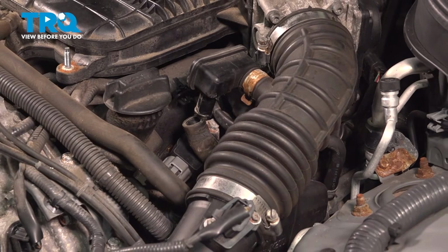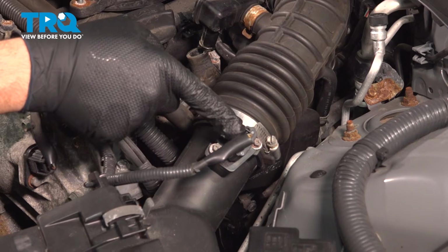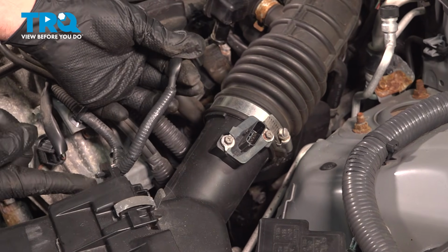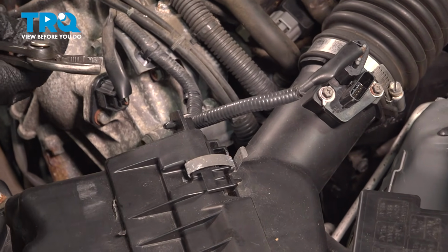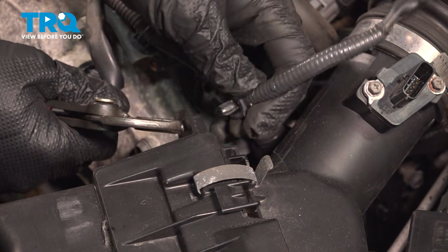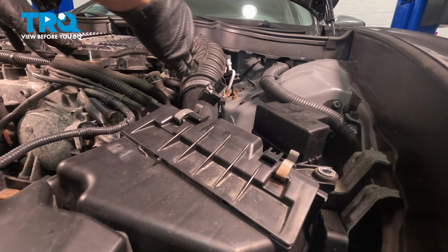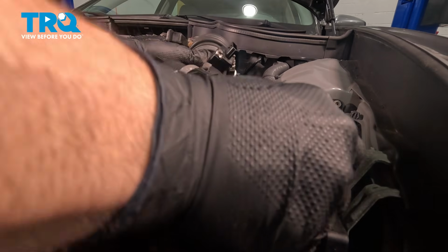There it is. We follow this down a little bit further. We have a sensor right here. There's a tab on the top side. You're going to push in on that and pull this off. And then we're going to follow this right around to this. There's a little retaining tab. There's just 2 little pinch tabs or ears. I'm going to use a pair of pliers and gently pinch those in and pull this out. Wiggle the air intake tube off of the throttle body. Now we can grab this whole air intake section, including the air filter, wiggle this, and pull it straight up and out.